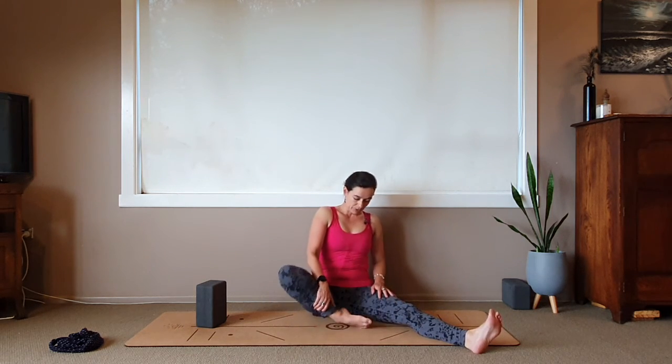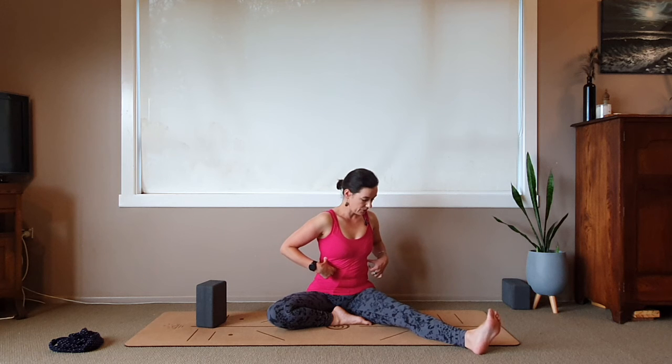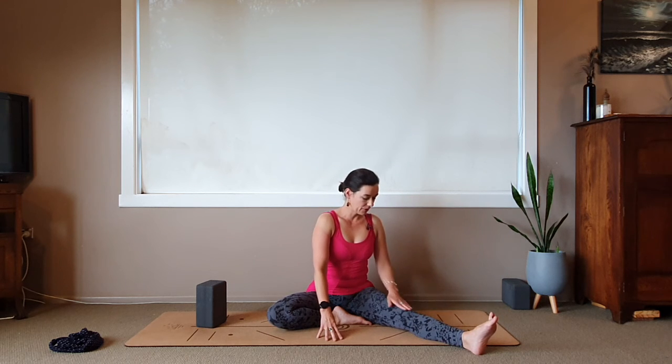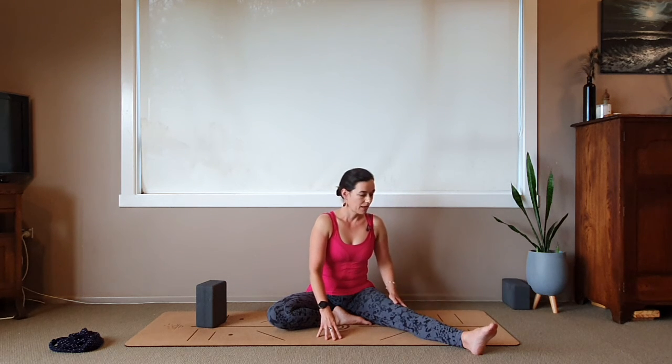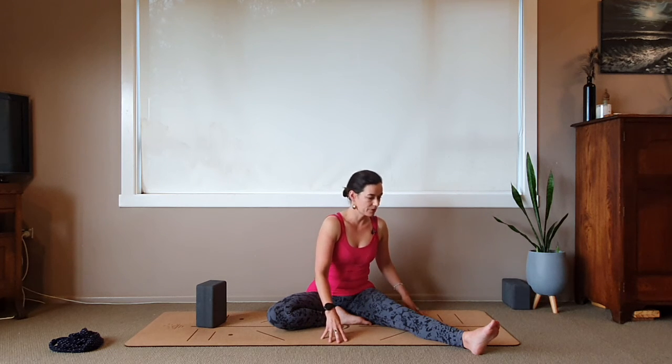So extend out through the right leg, bring your left heel in towards your thigh, and then again, rotate the torso so you're facing towards your right leg, right knee and toes facing up towards the ceiling, but just relax the right foot. And again, just lift up and lengthen.